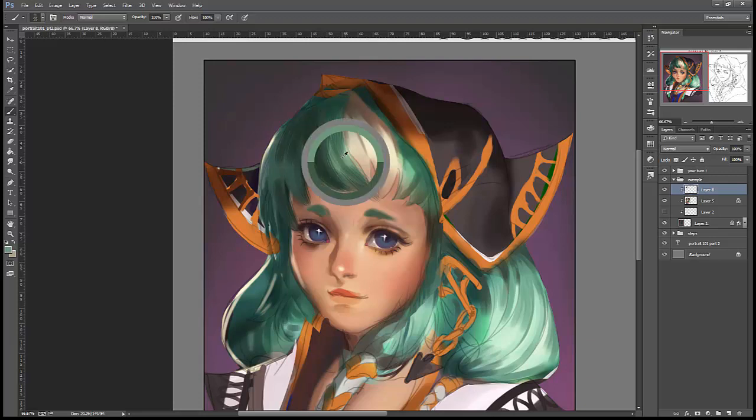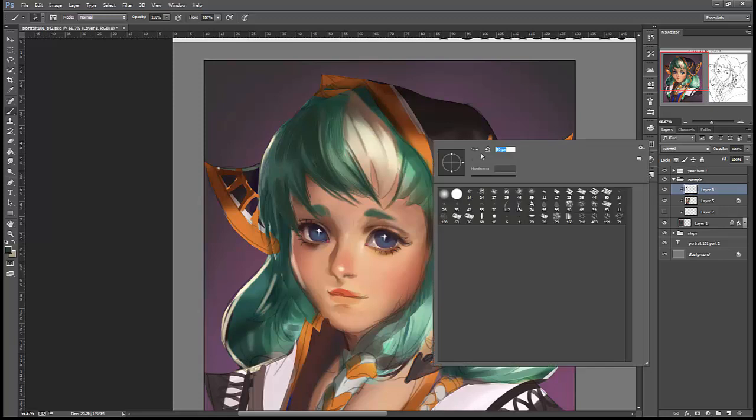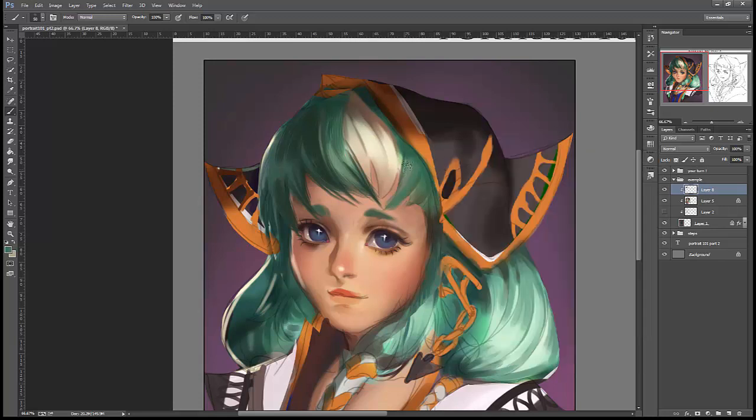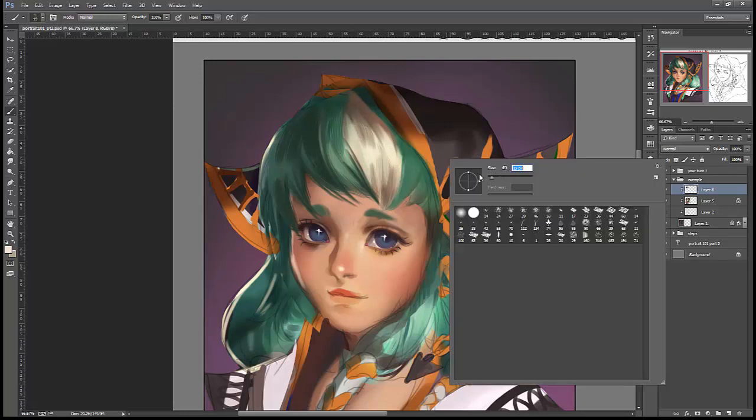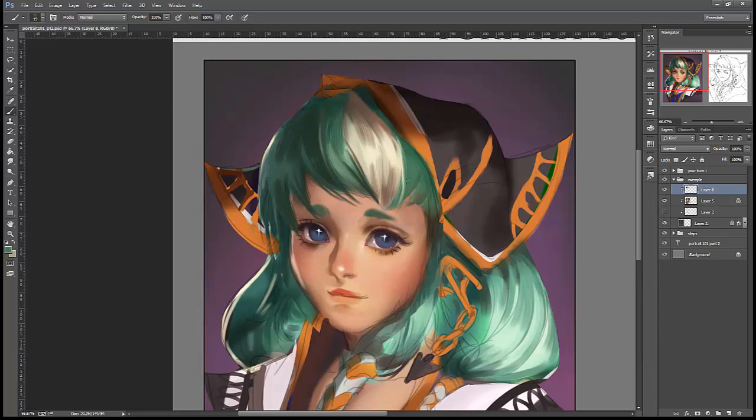Again, I'm picking up highlights and shadows, and using the eyedropper tool to select the colors, and shading it and putting them down as I paint on her hair. So just one step at a time, see what we can do with it, like this, like that, placing strokes here and there, see what we got.